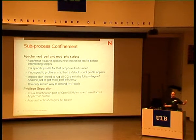So this reflects that Apache is going through different software roles. Fireman's hat, policeman's hat, mayor's hat. So the mod change hat in Apache calls AppArmor and says, hey, I'm changing my security context to this thing over here. And in that way, you can actually run individual PHP pages inside their own security domain. This is unique. It's the only way I know of to defend against bad PHP code. We also use this same feature for privilege separation in SSHD so that if there was a bug in SSHD, it would be confined to the profile that is everything needed to do authentication of users and nothing else. Only after it passes authentication does it pop out into a more general profile where you can do things like exec shells.